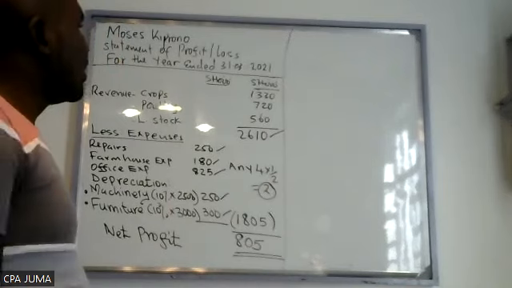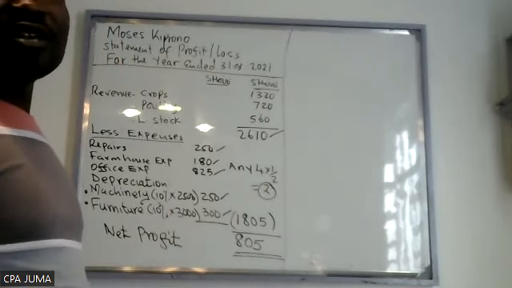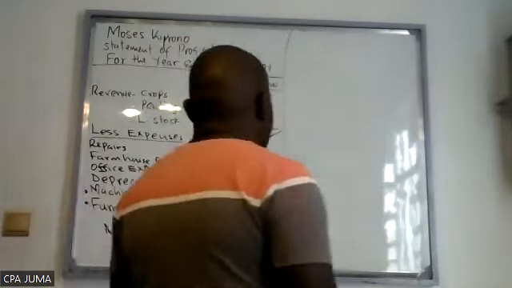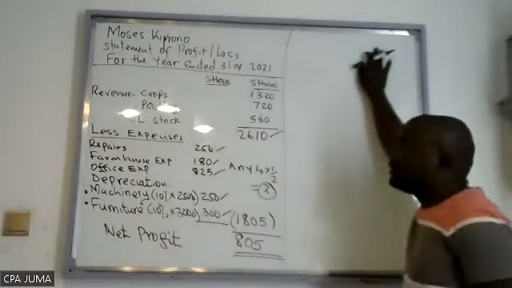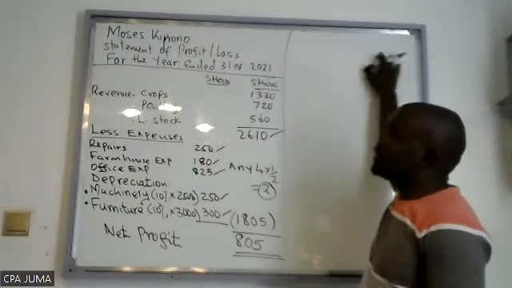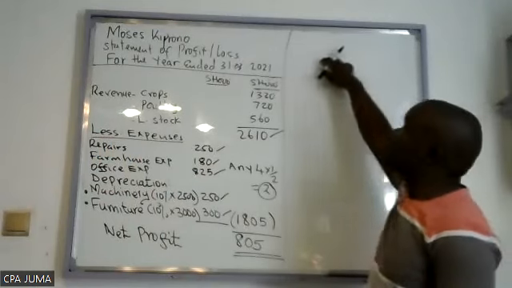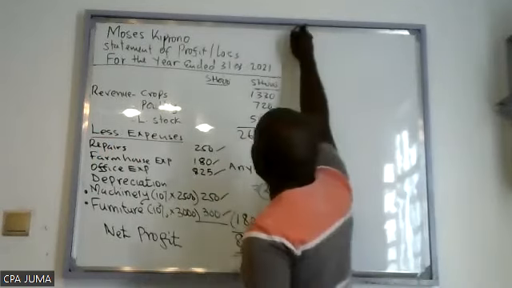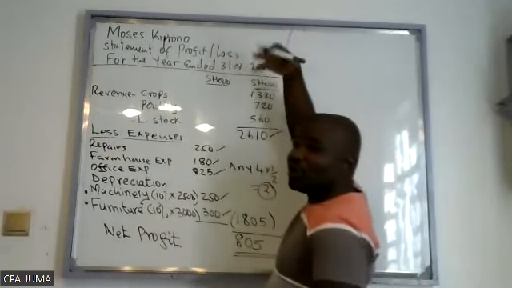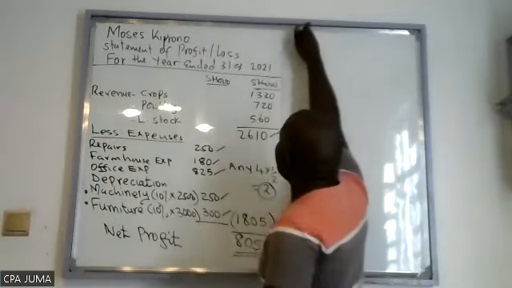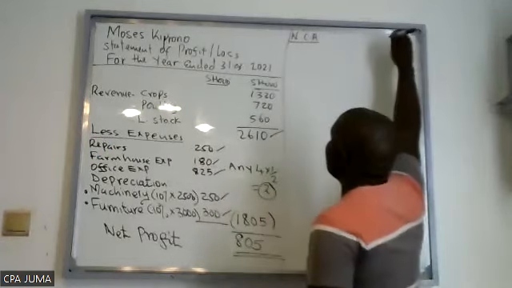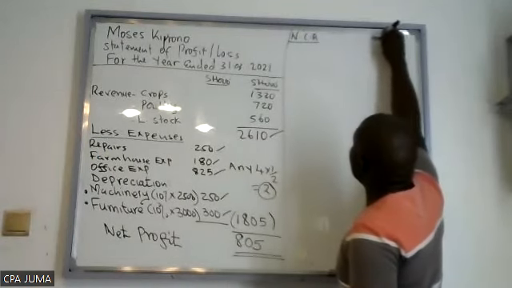So right there, I want to observe space because the balance sheet can be long. So write the heading for me. Moses Kiprono, statement of financial position as at. So I'll just start straight from non-current assets. I'm dealing with serious people, I know your capabilities, that is something you can do. So non-current assets, shillings here.